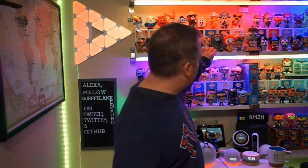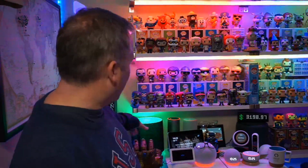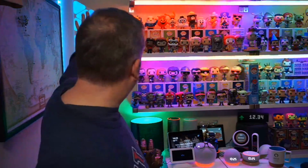The beam lights, there's an outlet way over there and they're plugged into that. But the lamp and all of the Alexa devices and the triangle behind me are all plugged into this one thing, just one of the outlets here. Then the other one is an extension cord under this desk. The desk itself, the computer, the lights, the camera, all of this stuff is plugged into the other outlet. So I'm really taxing that one outlet, but the way this office is set up, I don't have another place to plug stuff in.